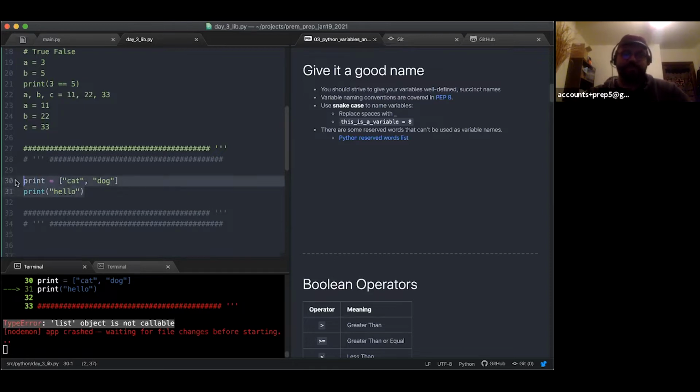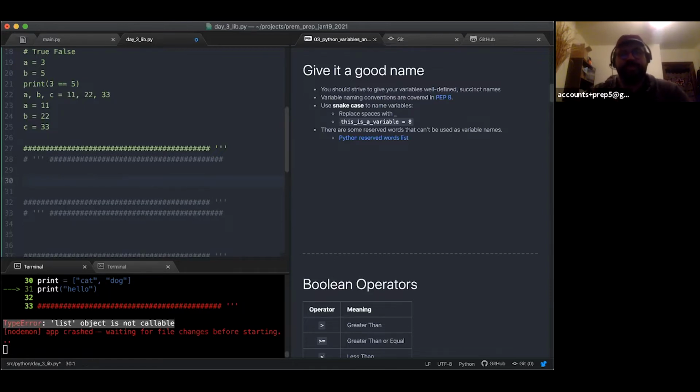So yeah, variable naming can be a little challenging. I think it's worth giving it some thought, sitting down and thinking about what it means for a variable to have a good name, and some things you can do to name a variable in a way that gives you a sense of what it is, right? So if I have a number, I might call it num or number, or I might actually give it a name relevant to what it is that I'm counting, or what that number represents.